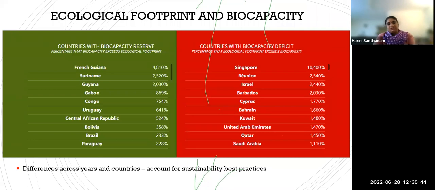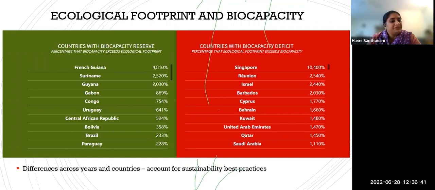Now moving on, are we very bad in this scenario? This is the usual question that comes to our mind. So I have put together two lists of countries, where some nations have a biocapacity reserve and other countries have a biocapacity deficit. Here you see Singapore at the top of the list, which has a biocapacity deficit of 10,400%. So it is very huge. Although we say that it has developed infrastructure, better work opportunities and a better human development index, the biocapacity deficit is very, very high there. You can see many of the other countries which are richer than India, and there are countries which are poorer than India, which have an excessive biocapacity reserve.